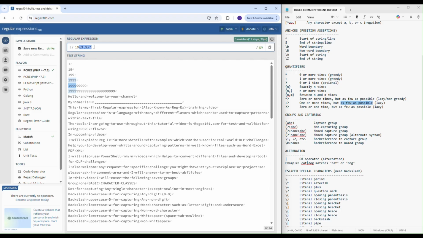If I use brace 2, brace, which captures 1 along with a minimum of 2 9s and more, you witness the greedy version. And then I add a question mark at the end. It falls back to the minimum, which is 2, and turns into a lazy filter.